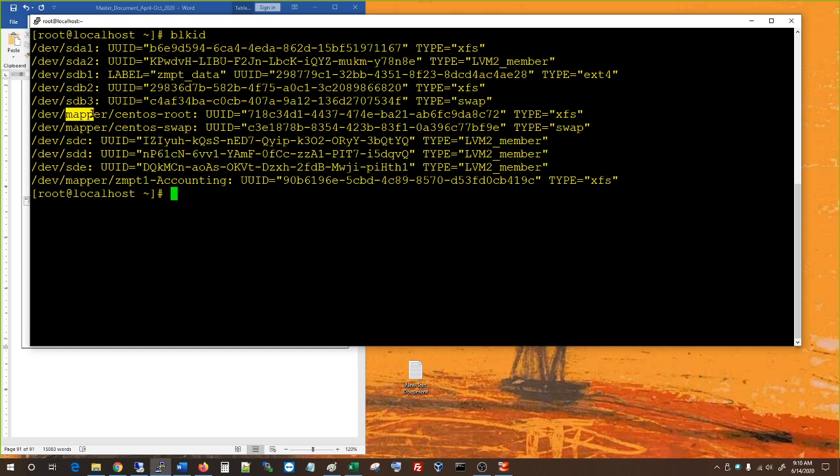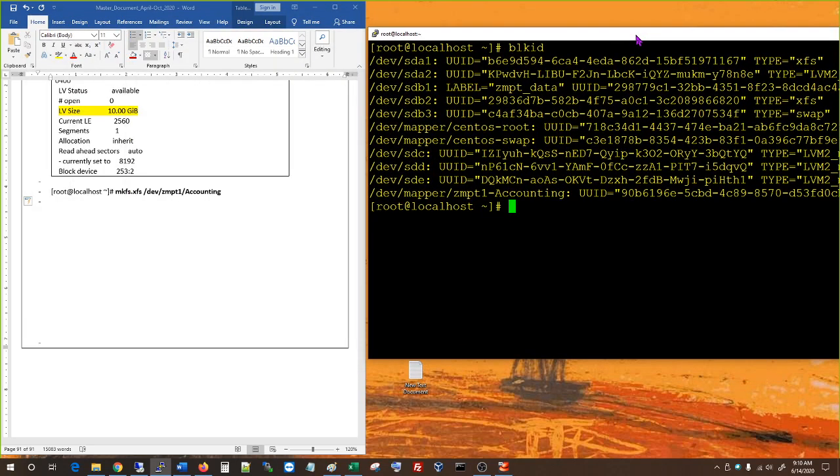When you are troubleshooting and you see mapper here, this is a logical volume, a logical partition. It gave its new ID here, and here is the type XFS. All right, good.